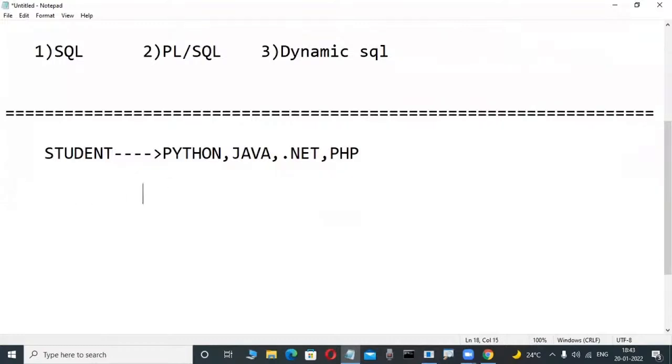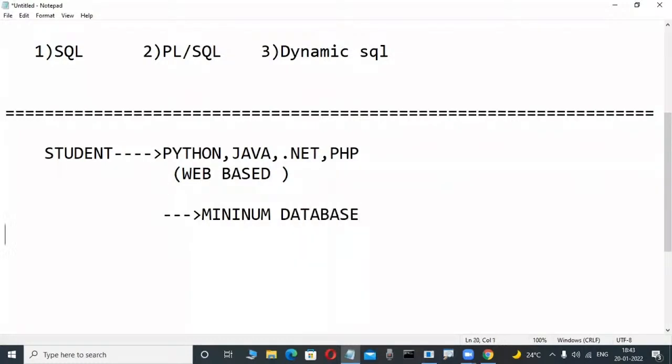Web-based is also possible in Java or Python. These types of web-based application programmers, on the project side, compulsorily need minimum knowledge of a database. Why? Because Java programmers use JDBC on the project side, and they compulsorily use relational databases. .NET programmers have ADO.NET, and in that they use databases too. In databases, minimum knowledge means stored procedures, a regularly used concept.